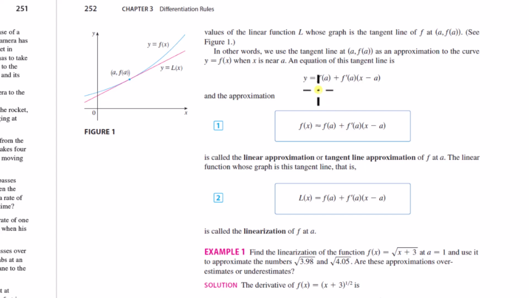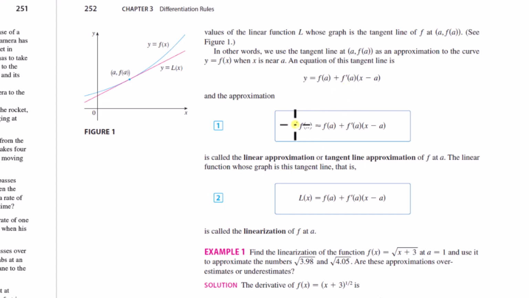So remember, if you have a point on the line and the slope, you have a point on the line: a is x and f of a is y. And then we have the slope m. So the point-slope form, I think, is y minus y1 is equal to m times x minus x1, right? x1 and y1 are the point, m is the slope.